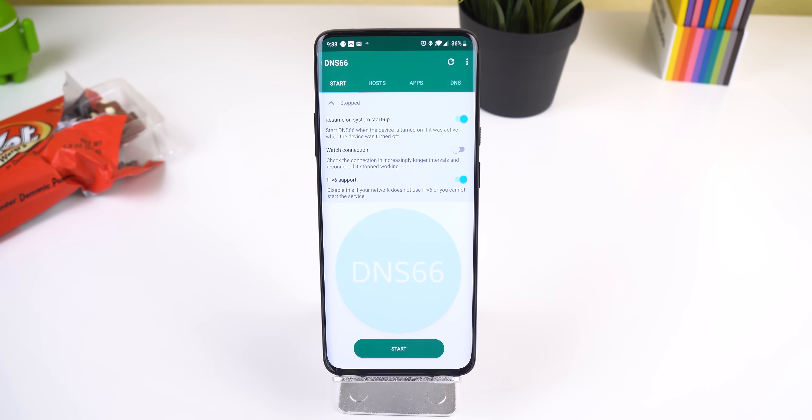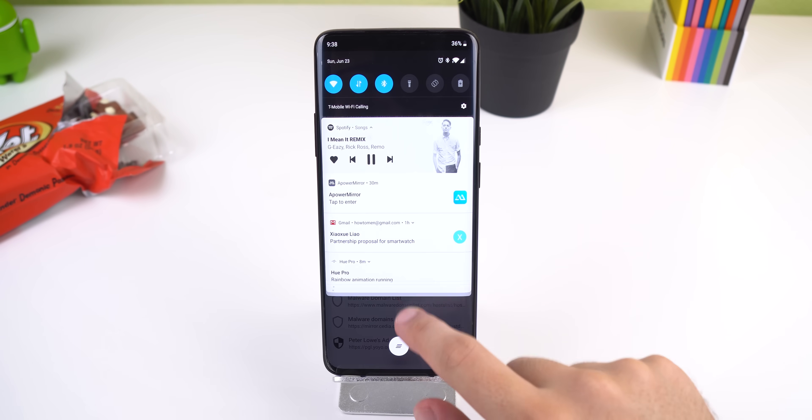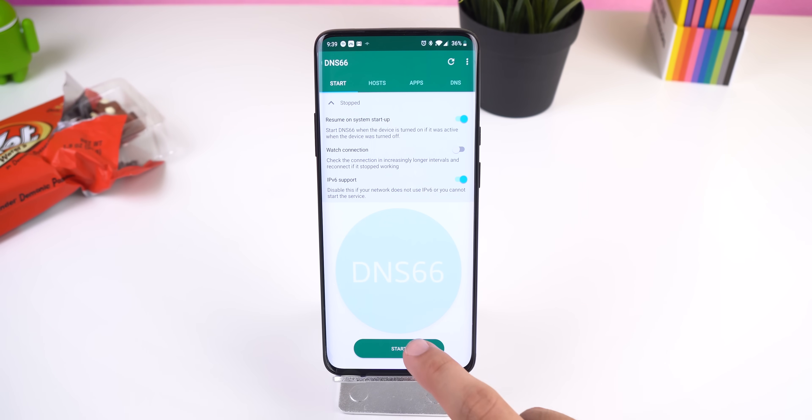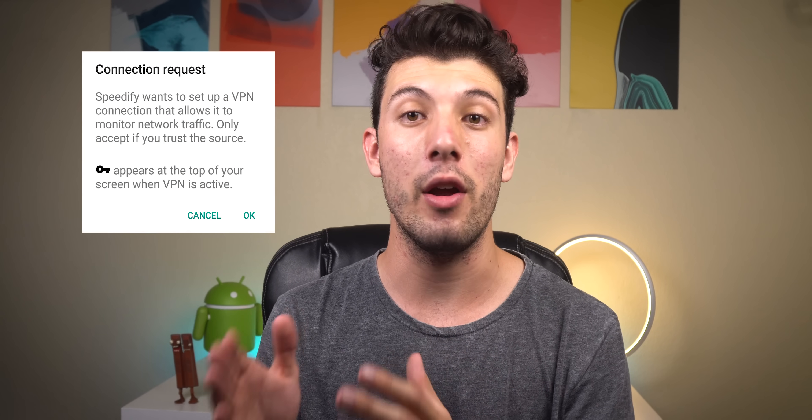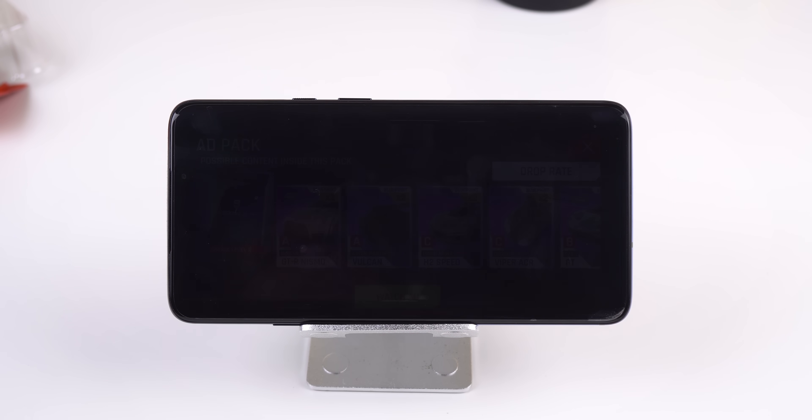Here's how to get it working. When you open the app, go to the Hosts tab and you'll see a list of domains. From there, you'll be able to enable host files that you'd like to use by tapping the shield next to them. The first one already includes all the other host file names, so by enabling that you're good to go, but you can add more if you want. Then tap on the refresh icon so the app downloads and updates the host files. Finally, on the main page, tap on the star icon. If your phone asks to allow a VPN connection, tap OK. Now you shouldn't see any more ads within most of your apps or games.